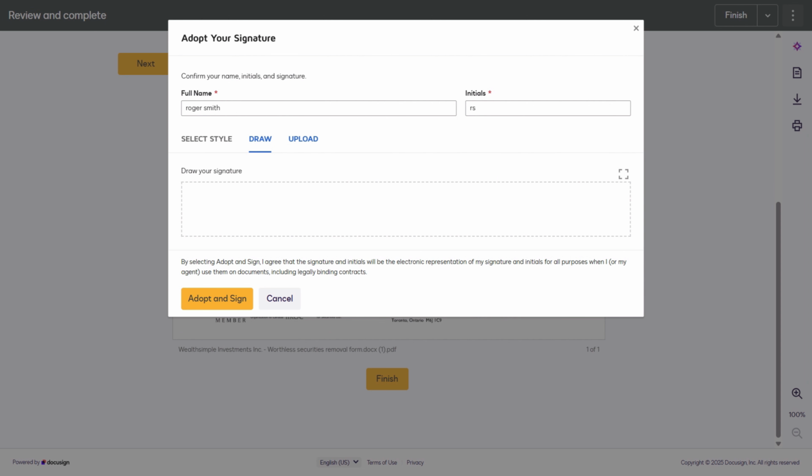If you want to do it digitally, you have this draw option where you can come and do a signature. You see here as I'm showing. And once you're satisfied, you can adopt and sign. If you think you need to make a change, you can just go clear here and then do it again. And once that is done, it will show up in select style. So basically, once this is done, this will digitally get signed.